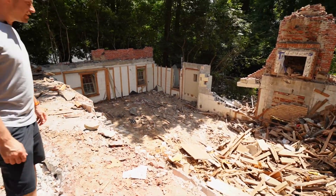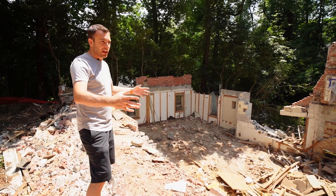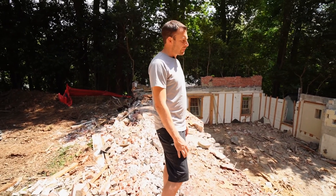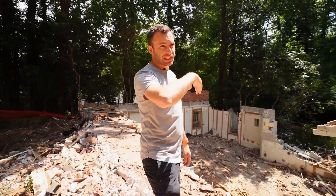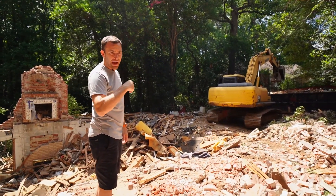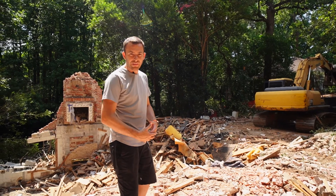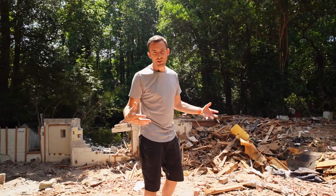We're a little bit closer here now. You can see this is the basement — they basically just take the machine with the big claw and collapse everything down inside of it: all the wood, roof, and debris. They smash it all down into a big pile, then load it into dumpsters. The dumpster truck keeps hauling cans back and forth — it's called a live load. After all the debris is out, they break the foundation and brick down and haul that to a dump in dump trucks because it's heavy and goes to a different landfill.